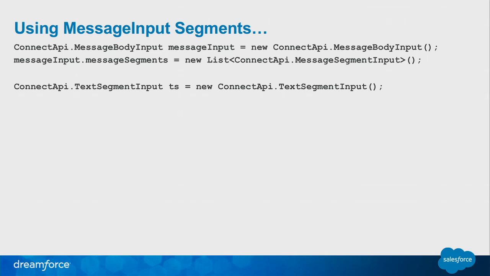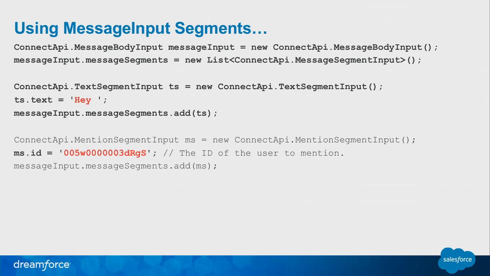So then we're going to create the first part of that, which was the text, just hey. So literally we put that in, but notice we do message input, message segments add, our text segment input. And here's another key part of the ConnectAPI that people, I think, if they come out of other parts of Apex get confused about. Message segment input is an abstract class. So you need to set that property or add elements into that array, but you're going to create the subclasses of that. So we're going to create a text segment input, and text segment input has a property called text. But the next one we're going to create is a mention segment. And notice the mention segment has a totally different property, an ID property. The ID property is the user you want to do the at mention for.